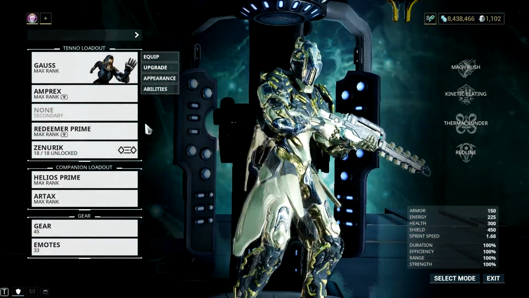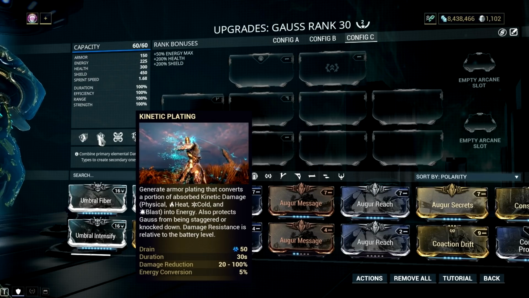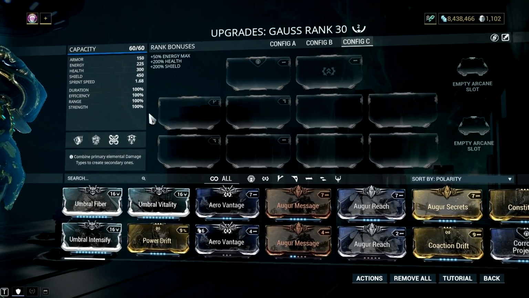Now let's talk about its damage reduction. With no power strength, you will receive a minimum of 20% damage mitigation when your battery level is at 0, and 100% when it's at max level.